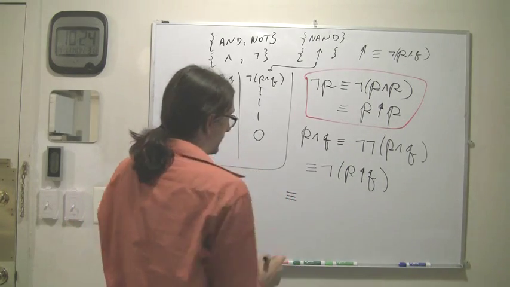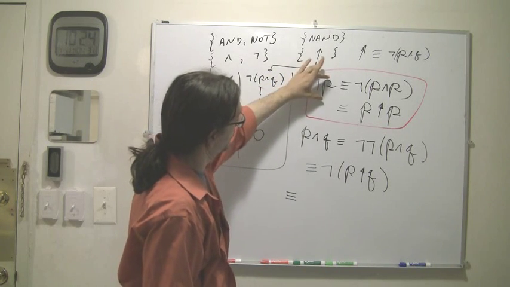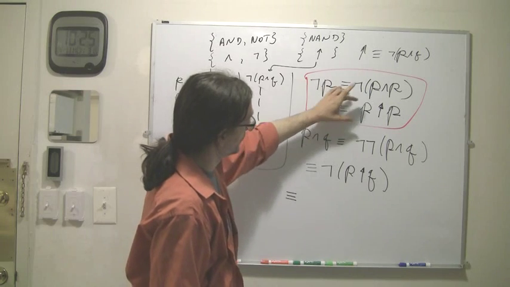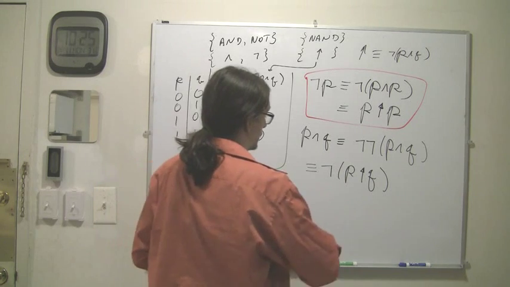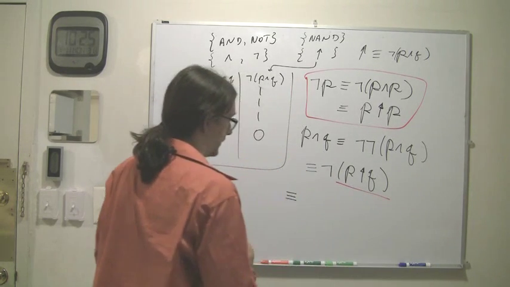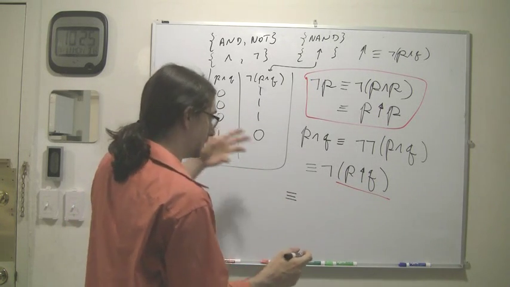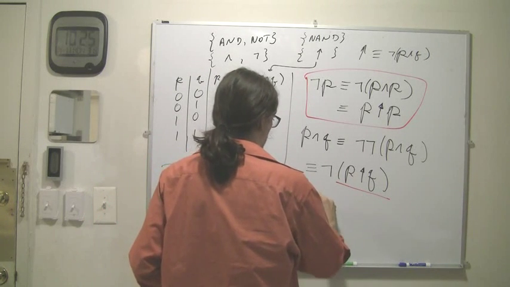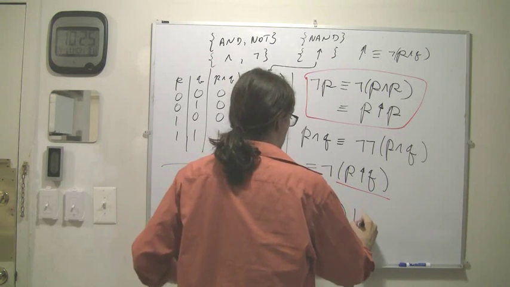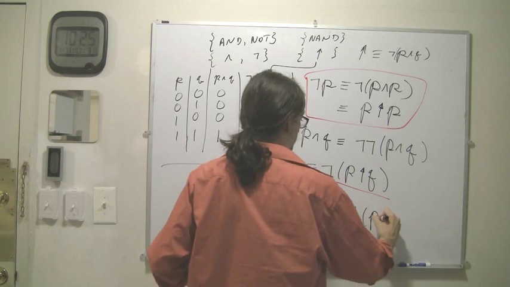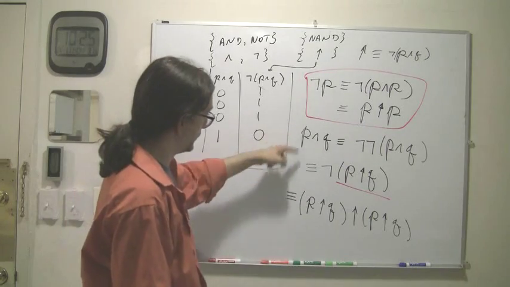So what does the formula say? It says that if I have something negated, not P, this is equivalent to whatever this is, NAND whatever this is. So what is my expression to be negated here? It's this part here, right? So I'm going to write this NAND itself. And that's going to be equivalent to the negation of it. So all I need to do is write (P NAND Q) NAND itself. And that's equivalent to P and Q.